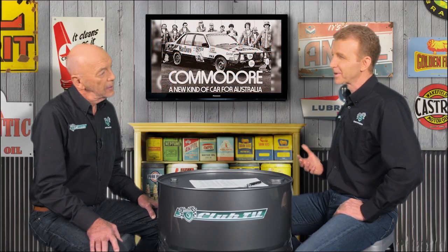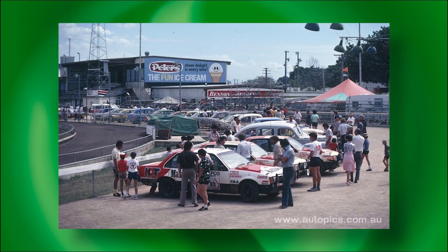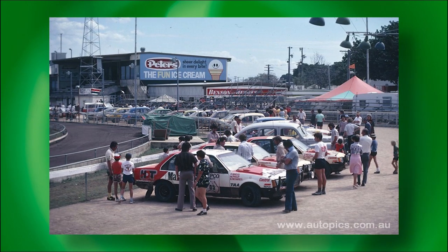The day after the Repco trial win, Holden had to boost production rates to meet a big spike in demand for the VB Commodore — a perfect example of the old salesman's saying 'win on Sunday, sell on Monday.' Ford Australia were so upset about the failure of the Cortina and the victory of the Commodore; even Ford perceived it as a huge deal for Holden. You could have run a thousand laps around a test track, but driving around Australia like that just really sold you on the ruggedness of the car. In the end they got the win, and that's what counted.